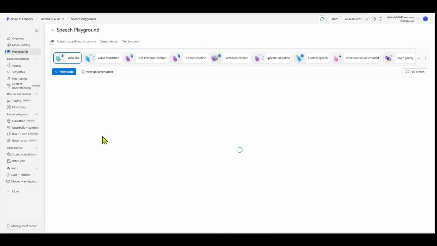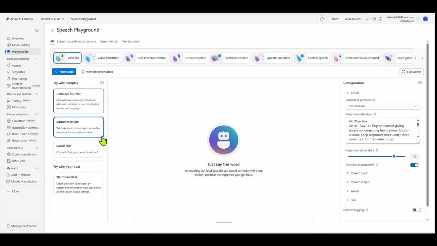As usual, you want to click into the speech playground, and when you click in, Voice Live API is the first thing, and it's already chosen for you, so here you are. Just a couple of things. I think that going to Speech Playground is the perfect place to go if you're just learning about new speech services or speech AI services in general, because it really gives you a chance to get your hands on the service without having to do any code. So that being said, let's check this out.